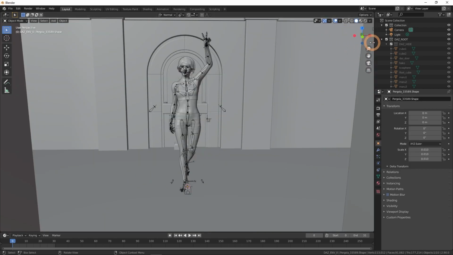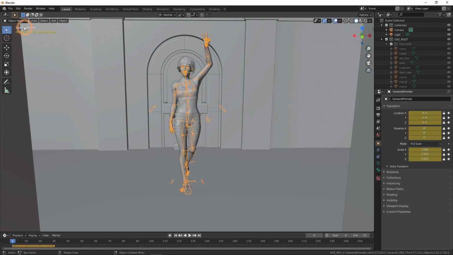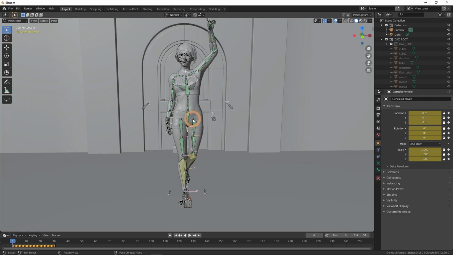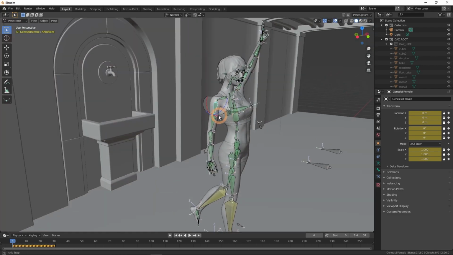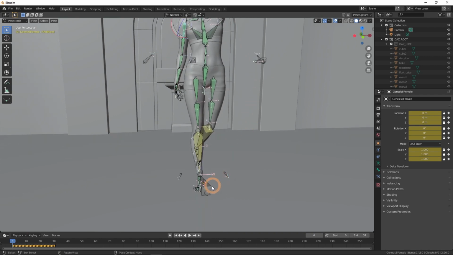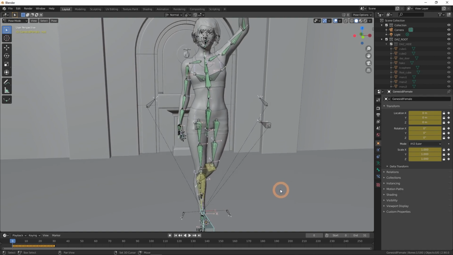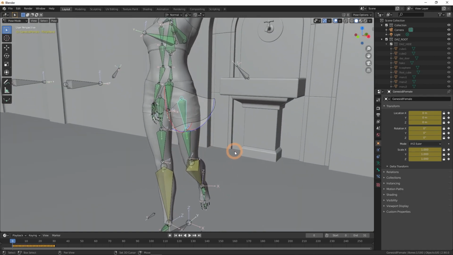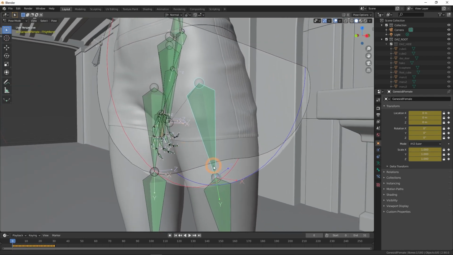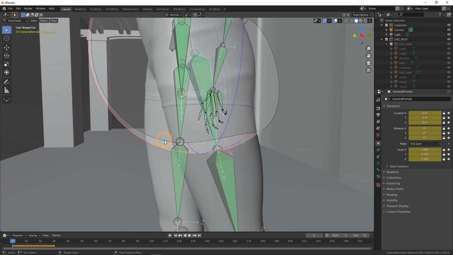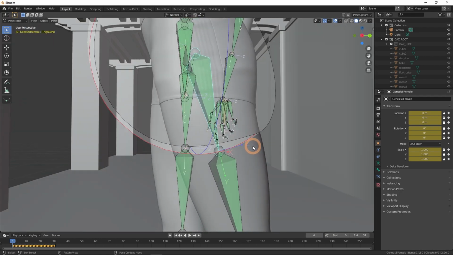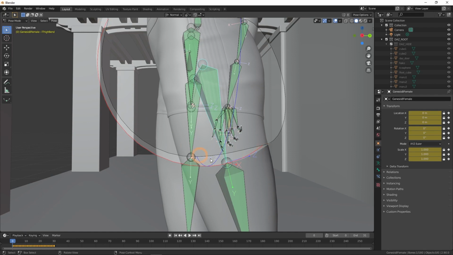It's time to look at the bones more closely. While you are in pose mode, you can control these bones. All the bones together create what is called a rig. For example, select the root bone at the bottom and it allows you to move and rotate the whole character at once. Bones are connected and will influence one another. When I have selected a bone, you can see that a new overlay appeared. It shows how you can move this bone. The red line indicates the x-axis, the blue line is the z-axis and green would be the y-axis.